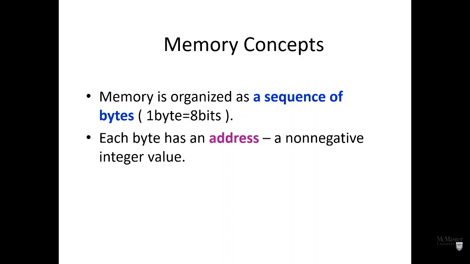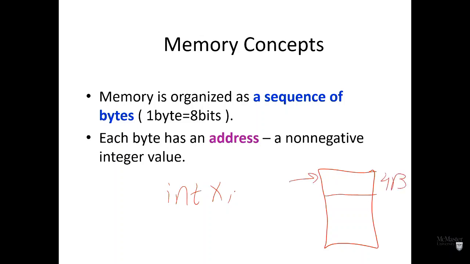So when you define any variable, assume I define int x. What the program is going to do is go to the memory. This is int, so it's 4 bytes. Because the memory is byte addressable, it takes 4 memory locations, 0, 1, 2, 3, and this will hold the value of x, starting from address 0. This is the address here, right?